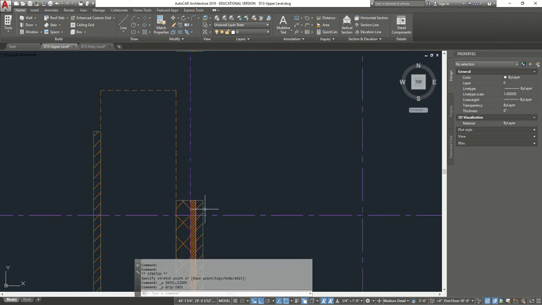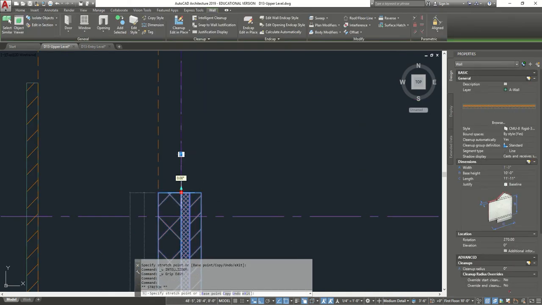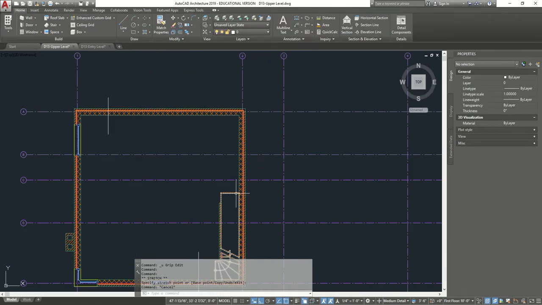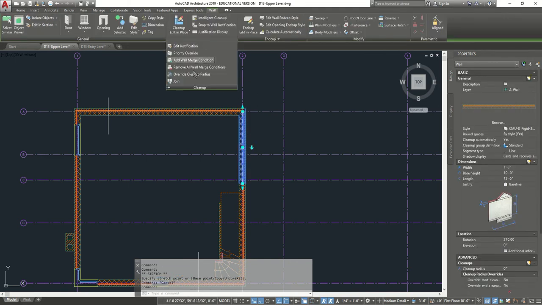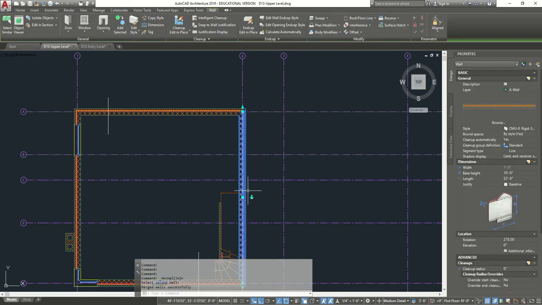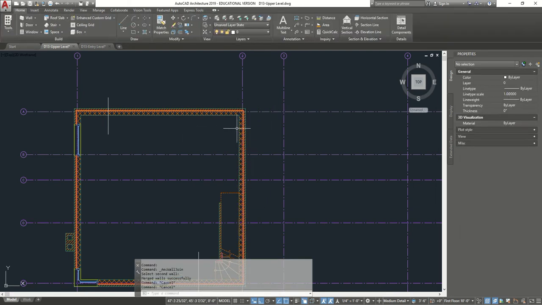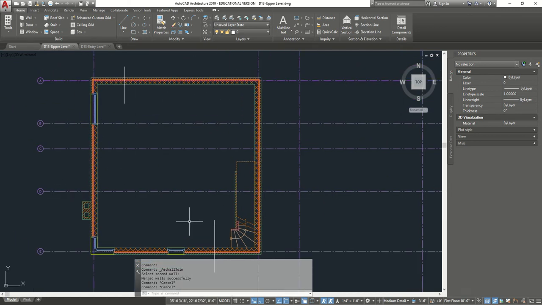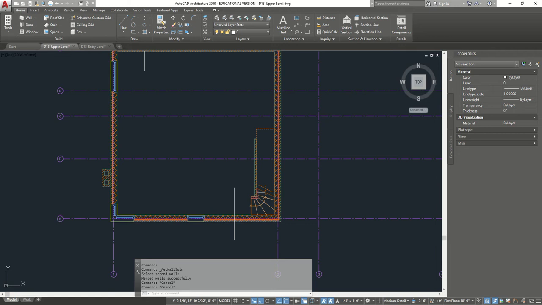So I did have an ortho. I think my snaps are grabbing the wrong way. Let's go from here, zoom in a bit, and make sure we actually go straight. So now it's a straight wall. And then we go to click on one wall, clean up, join, select the second wall, and now we have one whole wall. And like that, we have the wall again. We have our lines for reference, our window, and our corner window from the bottom.